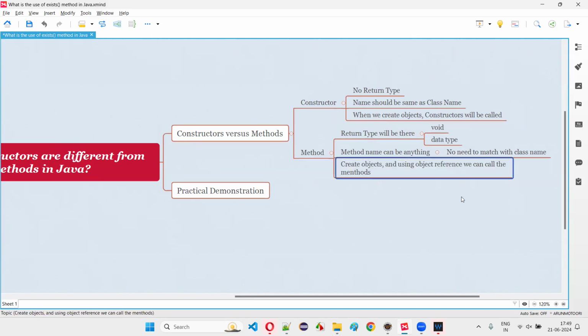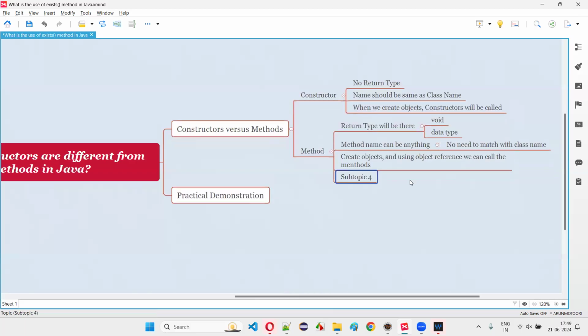There are multiple ways of calling methods, whereas for constructors, in the object creation statement itself, the constructor call is there. You can create an object and call the method using the object reference, or if the method is a static method, using the class name, we have to explicitly call the methods.